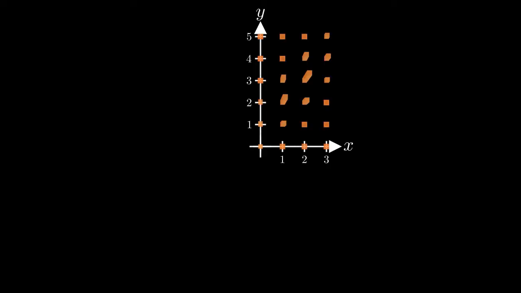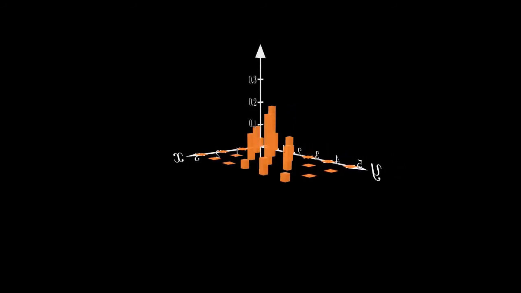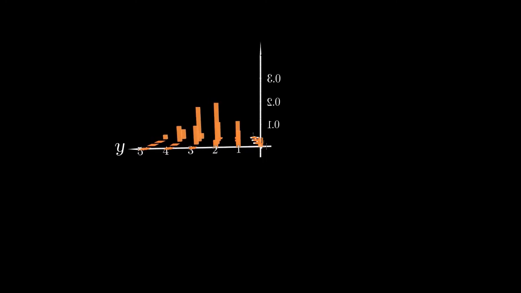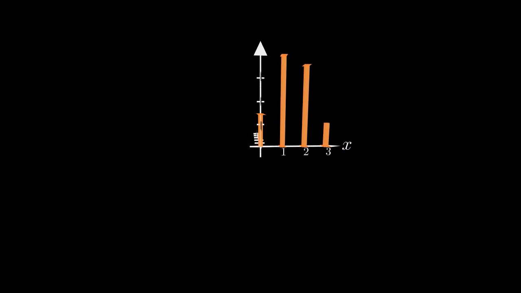Here is what we are doing graphically when we calculate a marginal distribution. Recall that a joint PMF can be represented as a 3-dimensional graph. There is a bar for each possible outcome, and the height of each bar represents its probability. Now, when we calculate the marginal distribution of X, we are summing over the possible values of Y. We can think of this as stacking the bars across the possible values of Y. Once we have done this, we are left with just a distribution over the possible values of X, and that is the marginal distribution of X.